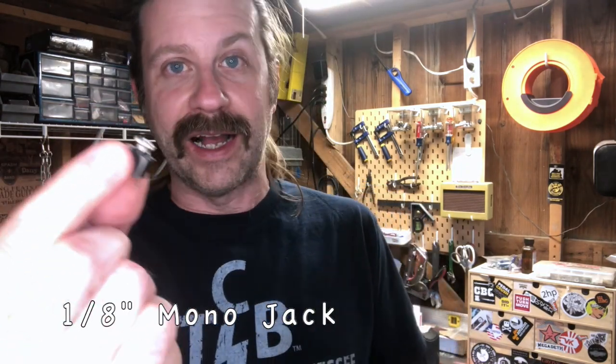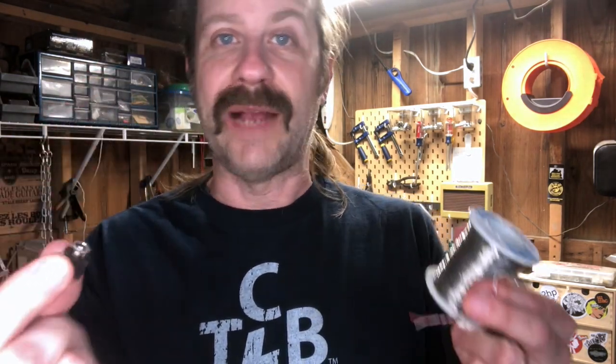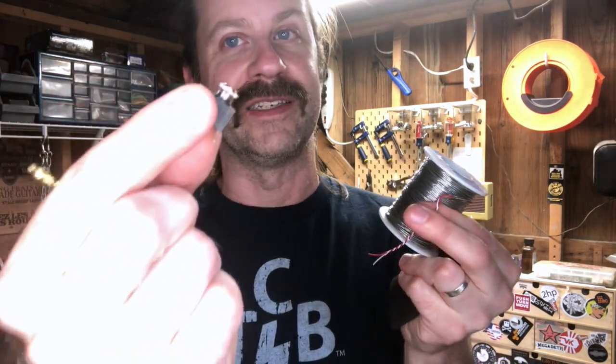So this is an 1/8 inch jack. And I know some of you might be saying, oh my gosh, you're using an 1/8 inch jack. Why not a 1/4 inch jack? Because an 1/8 inch jack is a lot lighter. And not just the jack, but the plug itself. When you plug a 1/4 inch jack into something that's really light, like a plastic kazoo, it tends to be wobbly. So I'm gonna use an 1/8 inch. You could certainly use a 1/4 if you wanted, but I think this is gonna work better. So you need an 1/8 inch mono jack.